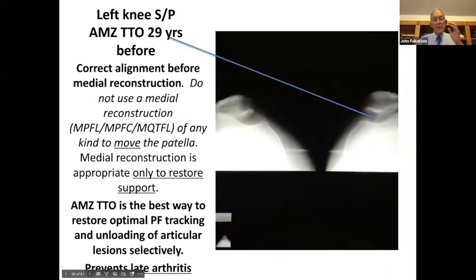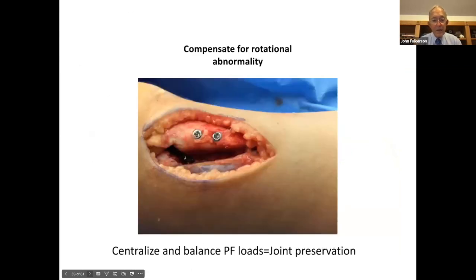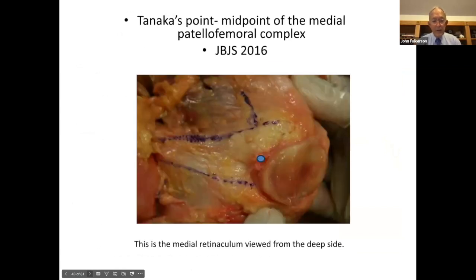We also know that if you do move the patella and you keep it in the track, and this person who had a TTO 29 years earlier, one advantage of being in this game for a long time and didn't have it on the other side, you can see the difference. So the TTO is a joint preservation procedure. Next slide. Next slide, please. Yeah, that's what we're talking about here. It's not that complicated, really. The decision-making is complicated.